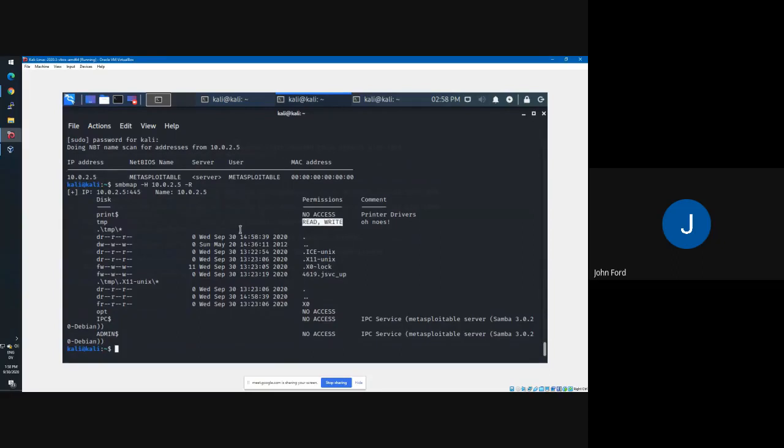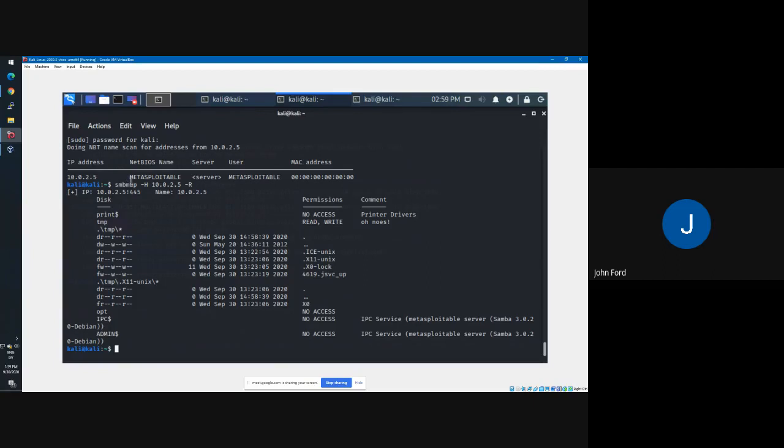Later on, and I'll show you how to do this in a later class or seminar, you can actually access these disks and see if you can find anything interesting on them, or any interesting files. So that's how you would use SMBMap. There's also enum4linux. You can do it directly through rpcclient. rpcclient is how you would interface with SMB if you're not using a built-in script like SMBMap.